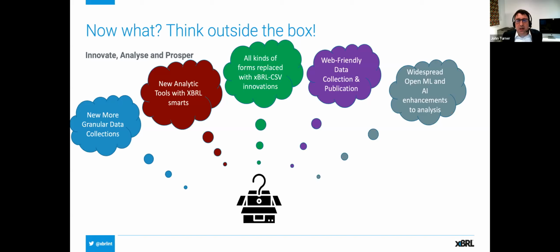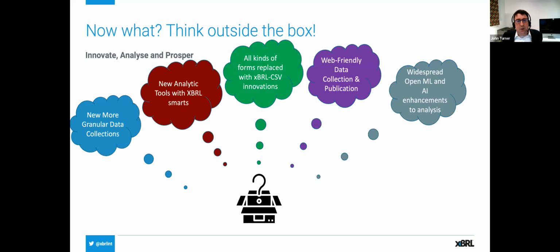It might be possible to utilize these tools to create your own analytics with xBRL smarts baked in, and you should be able to do more and more of that as you move forward. People are starting to experiment with xBRL-CSV just to be able to create simple forms which have the advantages of being backed by xBRL metadata. They can be validated. They can also be displayed in various formats. So we're looking forward to innovations in that field, just replacing traditional forms, but having a much better and consistent metadata backing.